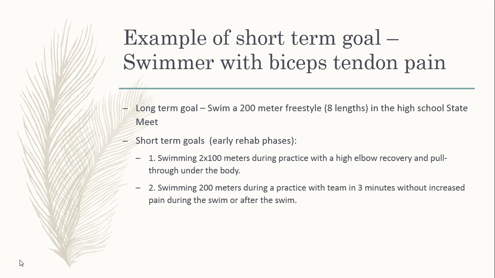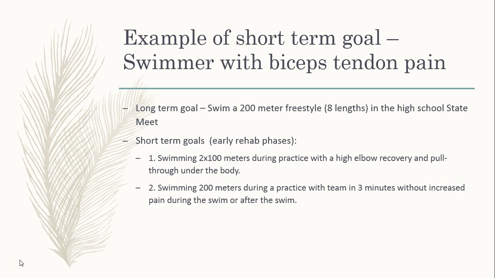The long-term goal of this swimmer is to swim a 200-meter freestyle in the high school state meet. So say that's 3 months away. The thing about swimming is that it's just not about the 8 lengths that you swim during your event. There's a lot of swimming that takes place before then. One of the things that we know from the research is that technique plays a big role in a swimmer's ability to swim with no pain and to swim fast.